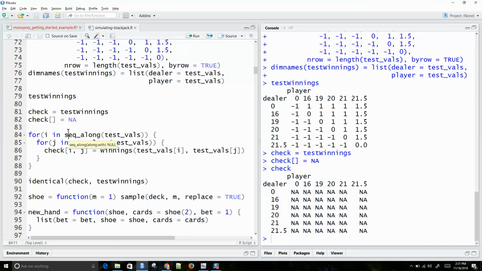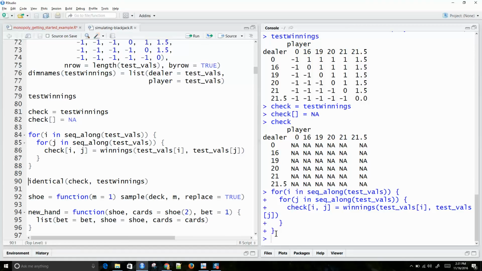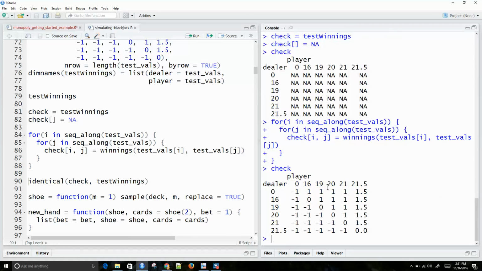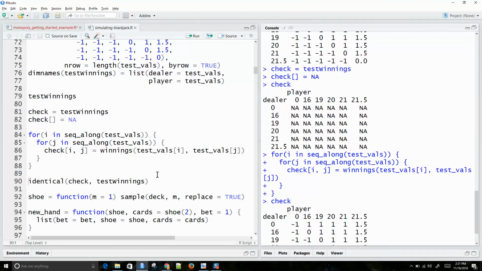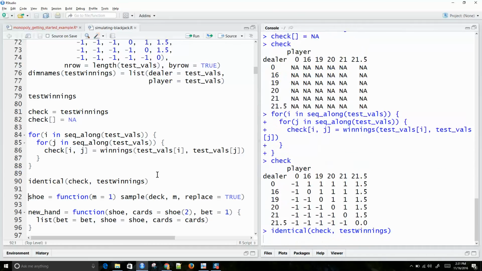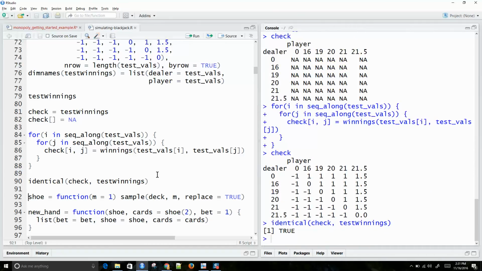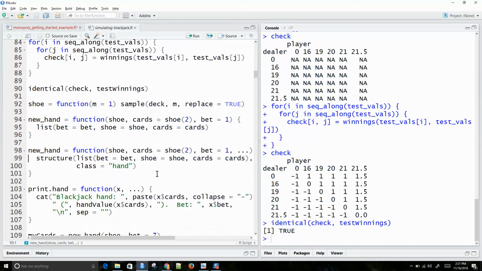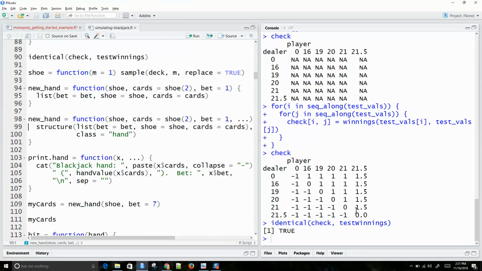We run a loop through all of this, and I look at my check matrix, and it looks like this, and this looks the same. We can also just ask R, are they identical? And R says yes. Your check matrix and the manual matrix that you created, the test winnings, those two are the same. So we're good there. This was just to check to make sure this is working here.